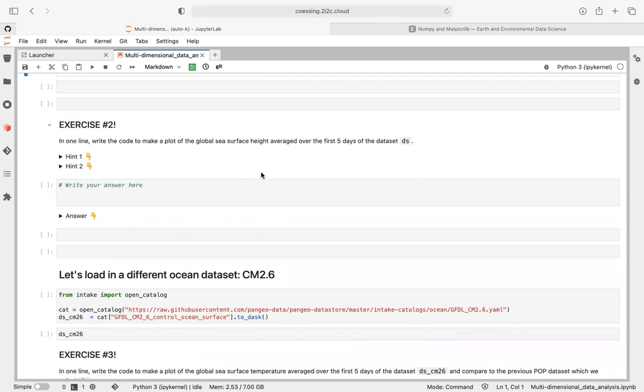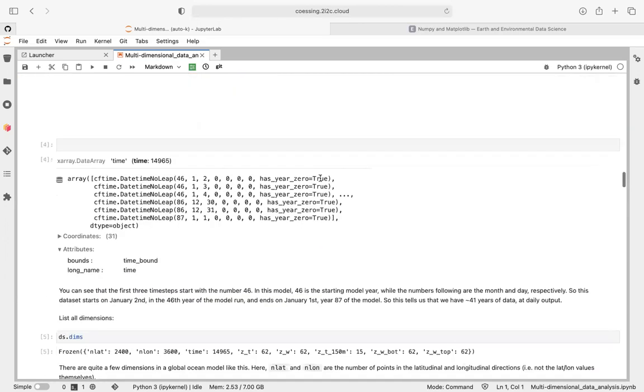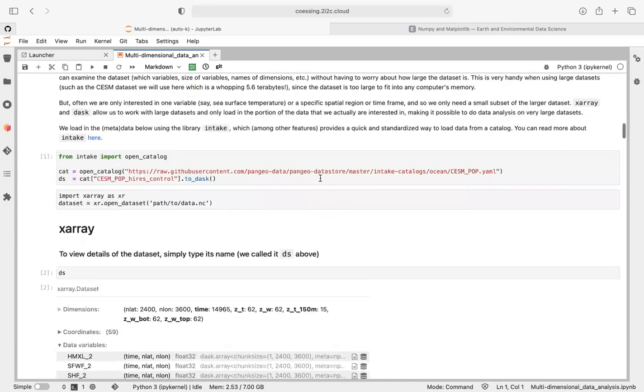Uriah says, is this applicable for geological work? Certainly. So this could be applicable to anything. It's probably more common in the climate space. But any data that could be, I actually don't know boreholes specifically, so that's a little too specific for me, but any data that is multidimensional, you'll want to use Xarray.